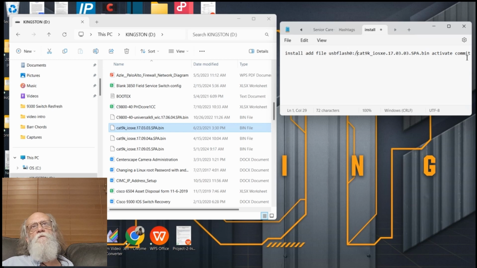These are all different processes. They can all be done individually, but you can do them all as one command. It's going to install the file, which means copy it from the flash drive onto the first switch. Then it's going to do an add file, which is copying it from the first switch and putting it on all the other switches. It's going to unpack it and copy it onto them, and then it's going to go into activate, where it starts downloading and applying it on there.